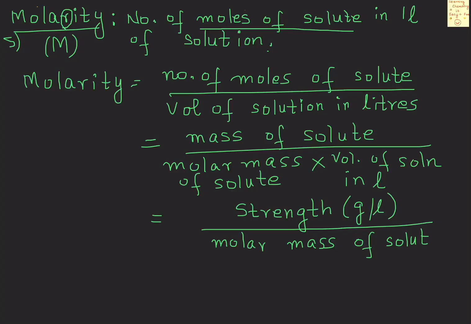Please don't forget here. In the first definition, you've got the solution over here. That's the volume of the solution in the first formula. Whereas when we bring it down to the last formula, it's strength divided by the molar mass of the solute. So, have you got these three formulas in place as well as the definitions? Why don't you just pause the video and try to learn it and understand it and embed it and rewrite it now itself, so as to make your knowledge base stronger, so as to be confident in this topic? Give it a go.